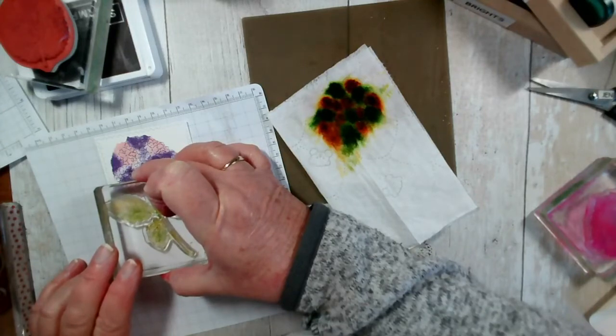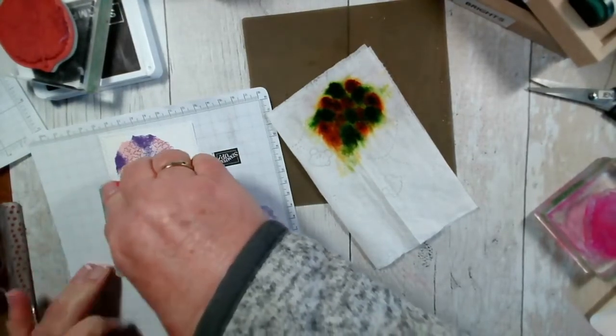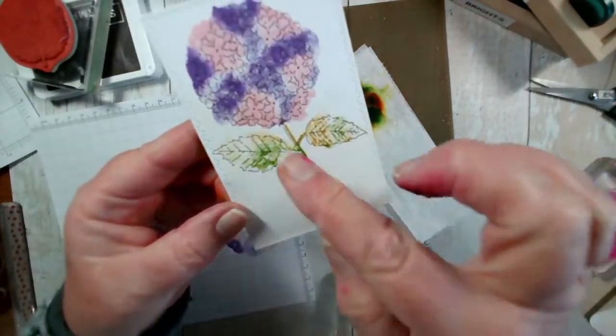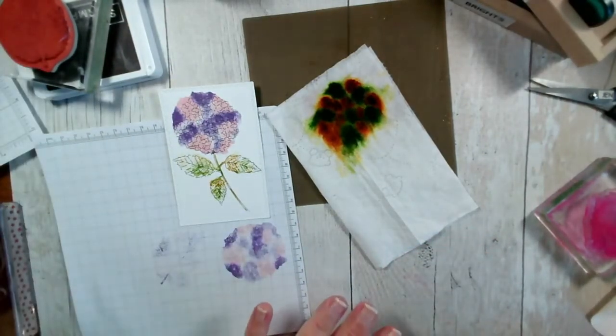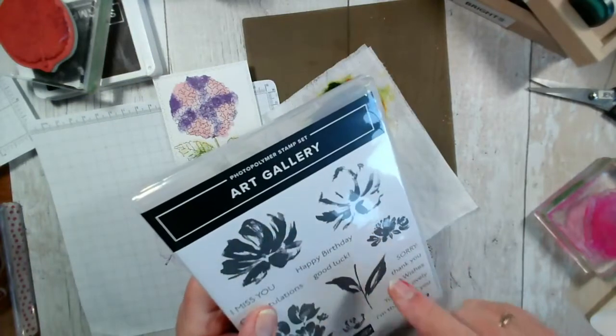There we go. Hopefully that's in roughly the position I need. There we go. So can you see the effect of the multiple colours? So I say it's really good for variegated leaves. Okay. And the best effect is where you actually have a solid stamp. Trying to think what I've got that is more solid. Let me have a look and see. So this one here is more solid from Art Gallery.